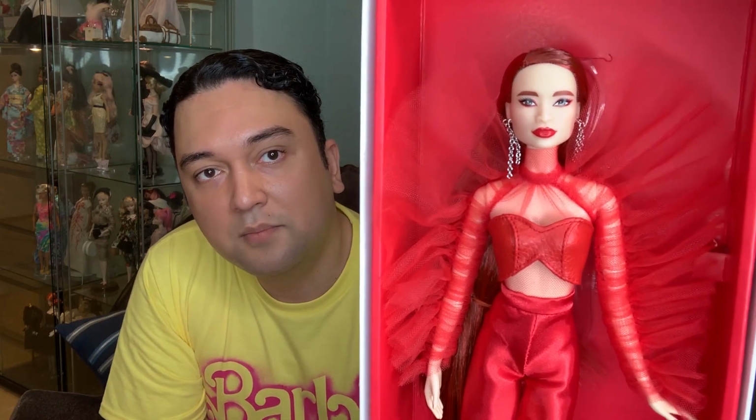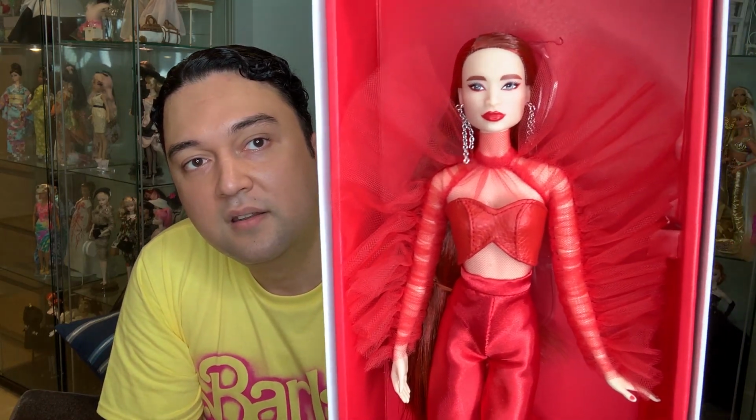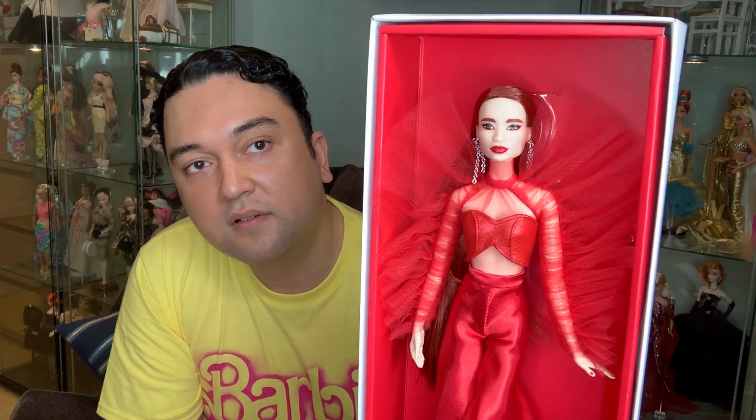Yeah, so let's start from the top, from what we can see in the box, and then later we're going to set her free. We're gonna let her out of the box. So starting from the top, let's give her a little close-up right there. So she has this ruby red hair that is actually two-toned. Or maybe more. I mean, there are at least two tones of red hair in there. So it gives it a very multi-dimensional look.